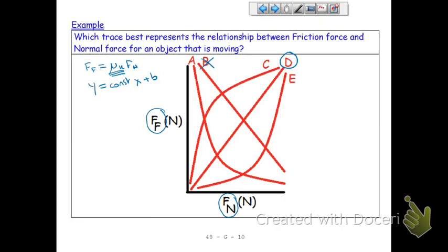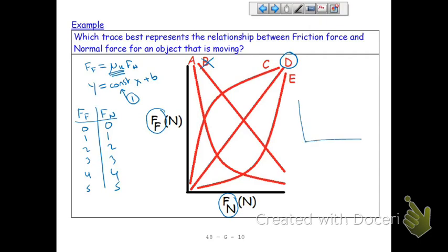And if you don't get that, what you can do is just say, well, let's plot Ff versus Fn. And we go, let Fn equal 0, 1, 2, 3, 4, 5. And then for this constant, why not call it 1? Just make life easy. It's constant. So 1 times 0 is 0, 1 times 1 is 1, 1 times 2 is 2, 1 times 3 is 3, 1 times 4 is 4, and 1 times 5 is 5.